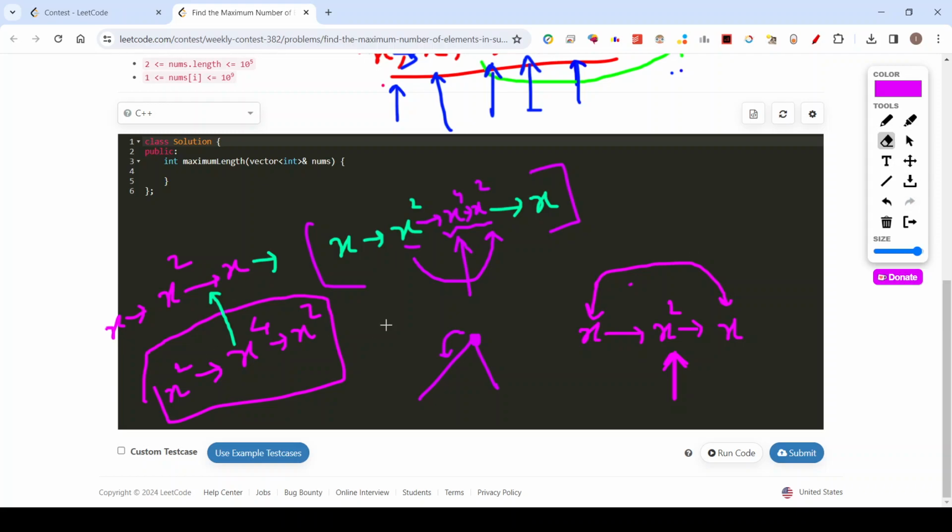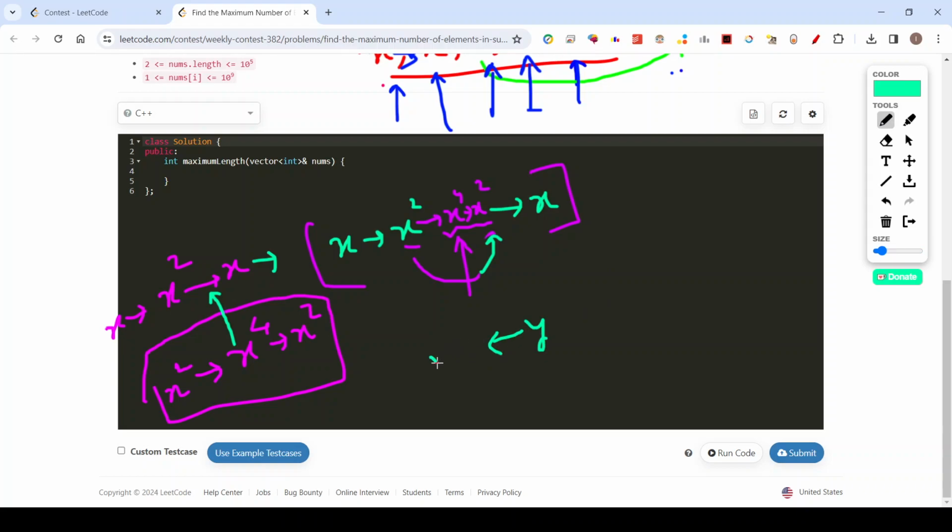So similarly, if you proceed with this, since you need to maximize, what you can do is, if you form a number, you don't know what x is, right? So if you found a number, let's say it's y, and now you found its square root. If the square root of y equals x power 4, hooray, you found a new number, right? Because you can just insert this y here.